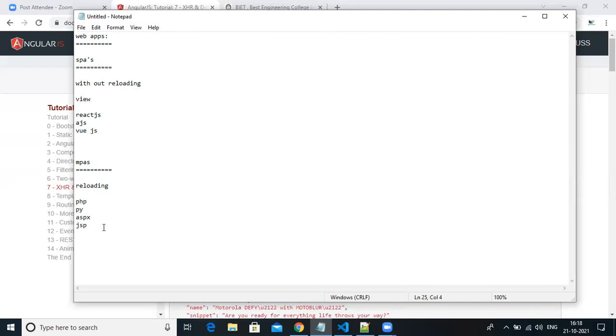With any language you can do a multi-page application. But for a single page application, you can use only these three: React.js, AngularJS or Vue.js. Vue.js is currently not used in real time, so everyone uses React.js and AngularJS.